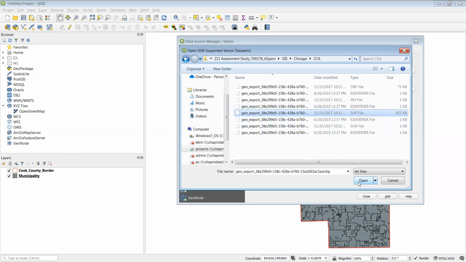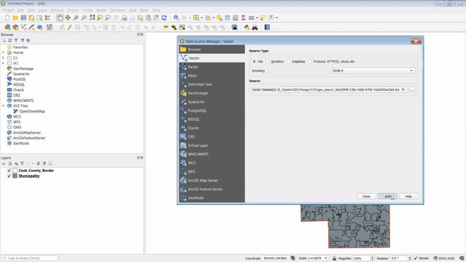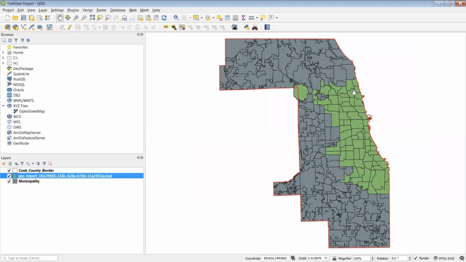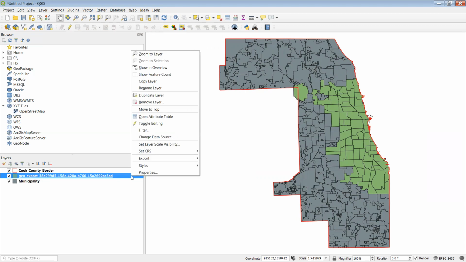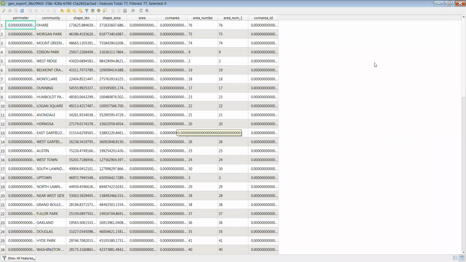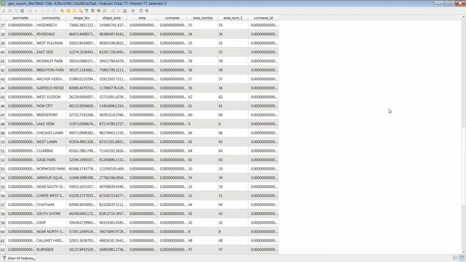Again, if you click on that shapefile, what this will give you is the neighborhoods, 77 community areas. Now, for each shapefile, if you right click and go to open attribute table, this is the data behind each layer, basically.